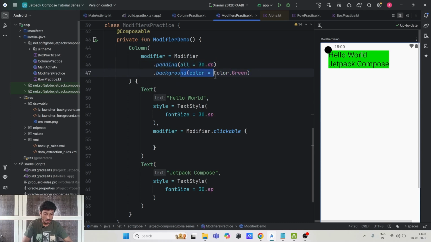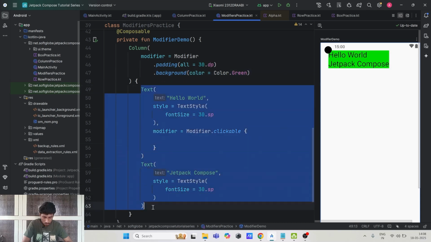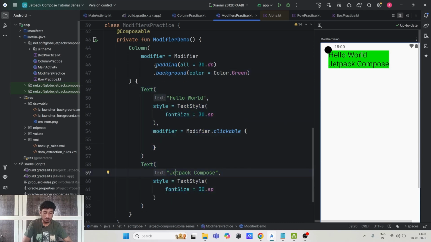So the padding is applied first, and then the background is applied to the children, only to this much area and not to the padding. Earlier, as soon as the column was created, the background color was filled, and after that the padding was applied. So this sequence matters in modifiers.